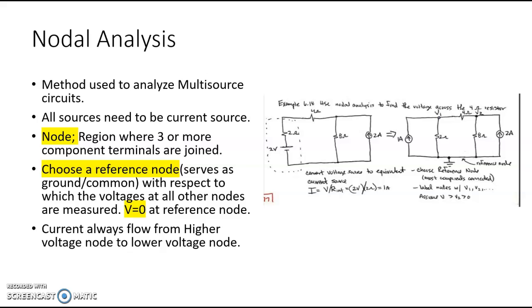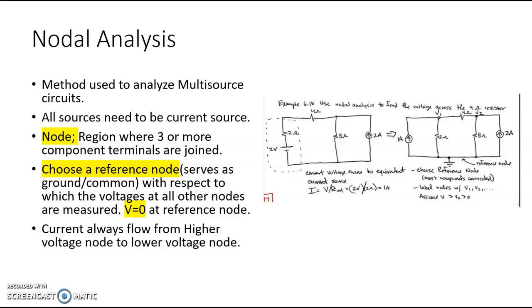Sometimes, like in the example right here on the right, it makes it simple because yes, this is the node that has more of the items connected, but sometimes it is not as straightforward and you just have to choose one. Whether that is the best selection or not is up to your discretion, and you'll find out once you start solving the circuit if that was a good decision or not. But you only become better at selecting your nodes by practicing, by solving several circuits over and over. That's how your eye is going to get trained to say, okay, this is the best place for my reference node.